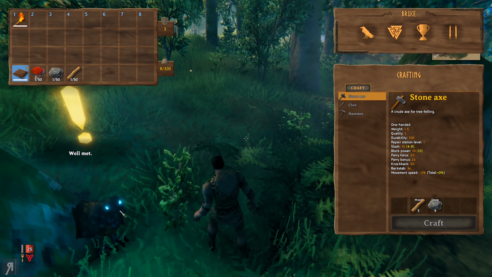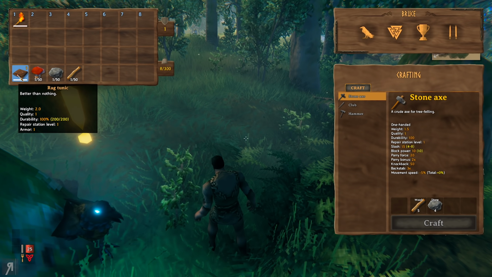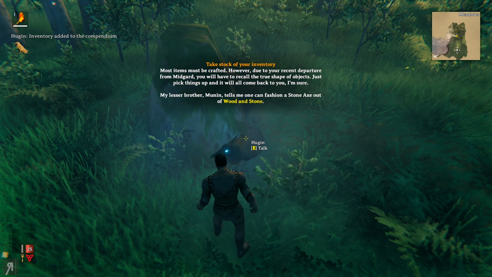We need more wood. And hello, Hugin. He's apparently bothering me again. Haha, fantastic. Yeah, I don't actually count it as bothering, of course, because he's actually being very helpful.